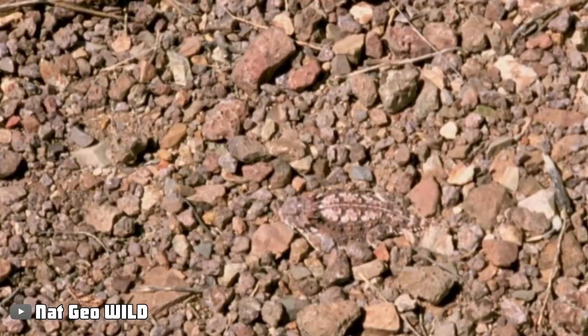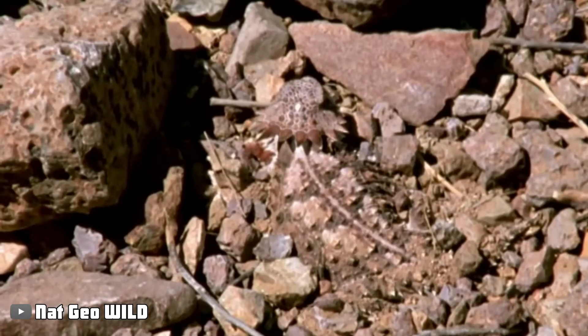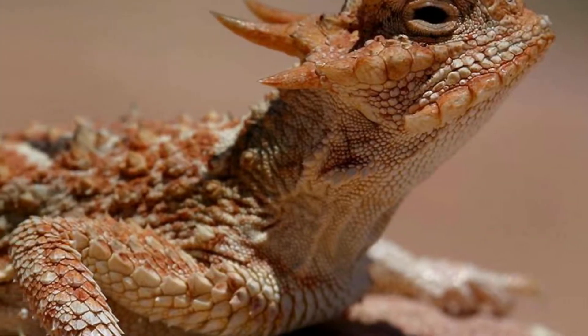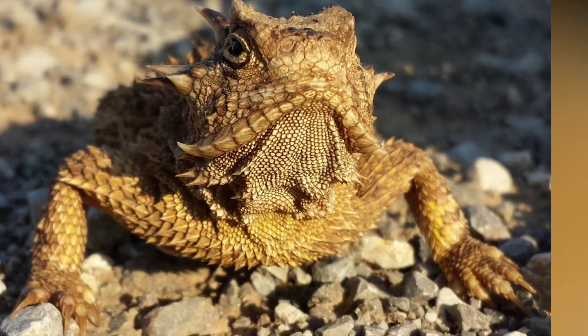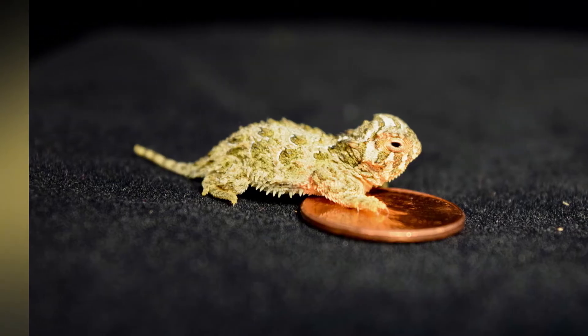This bizarre weapon has the capability of projecting a torrent of blood up to five feet into the air. This little reptile has the ability to pinpoint where it squirts the blood from its eyeballs, and it often waits until its attacker is ready to bite it so that it may shoot right into its mouth, which is where it does the greatest harm. Canids and felids abhor this blood despite the fact that it's not poisonous.